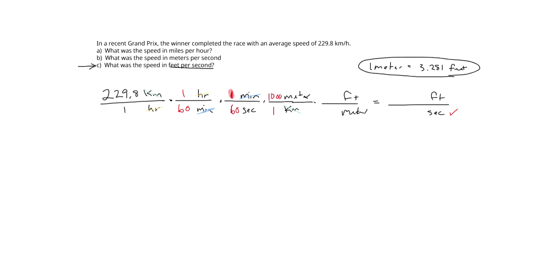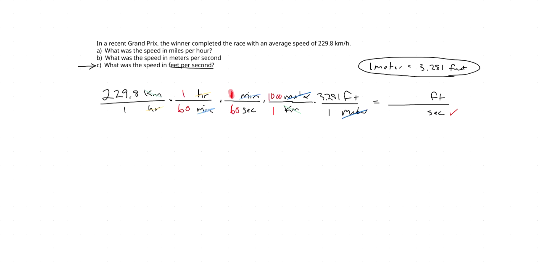And the conversion says that 3.281 feet is 1 meter. Notice when we cross out here, these meters are going to cancel with these meters, and we're left in feet. Now we just have the arithmetic to do. What this does is it sets up how we're going to do the arithmetic. The numbers follow along the units. The units have to cancel.